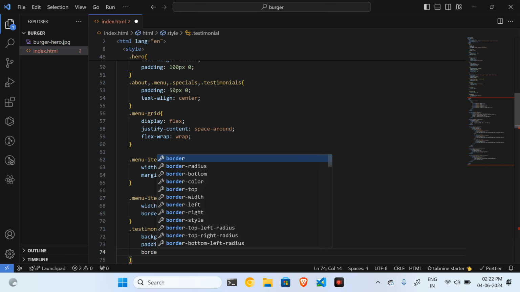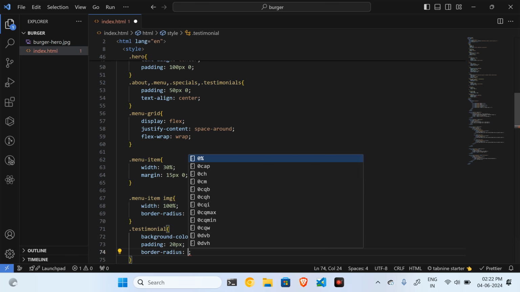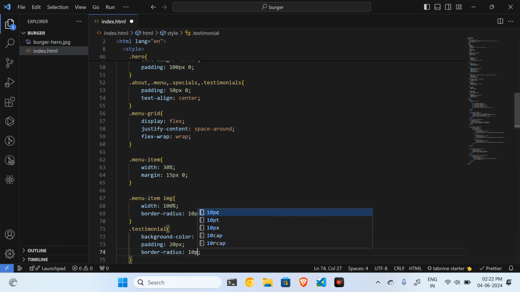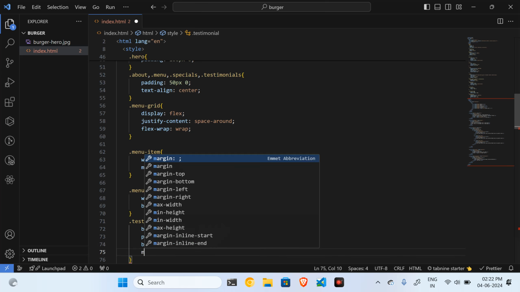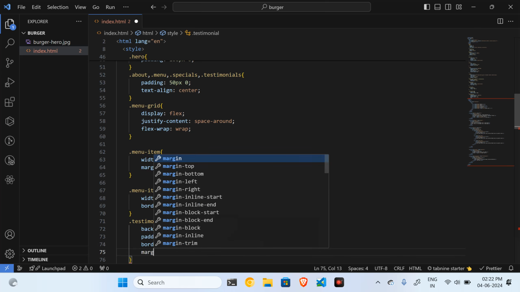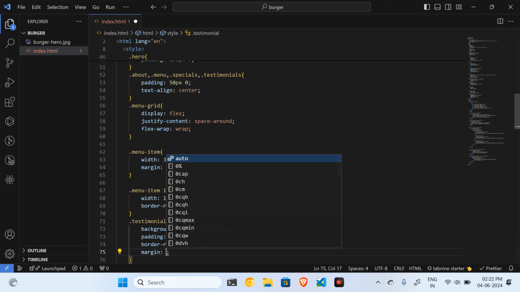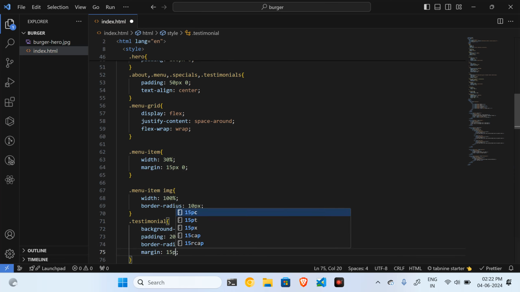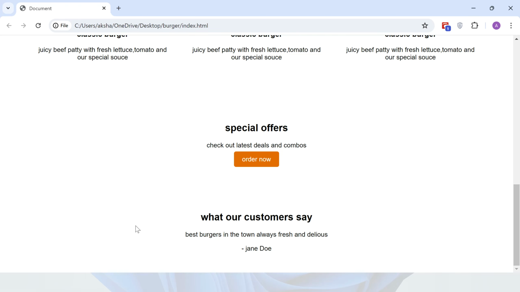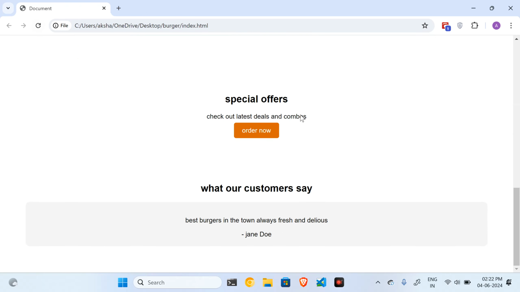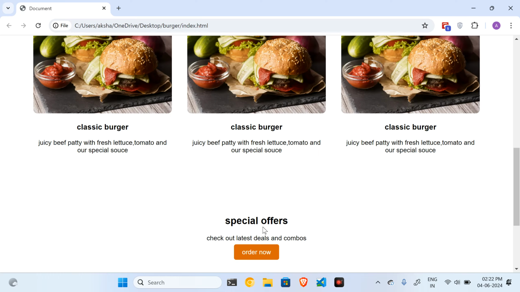I want the border radius as well, so I will give the border radius as 10 pixels, and I will give the margin as 15 pixels and 0 as the value. Let me just refresh. Okay, so this is my testimonial over here.